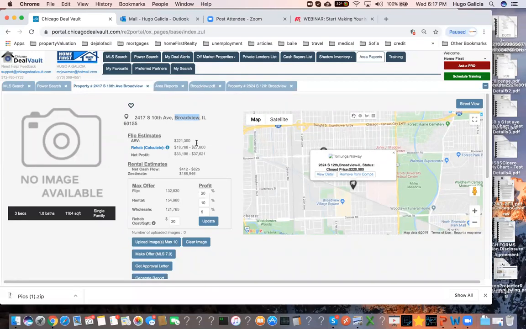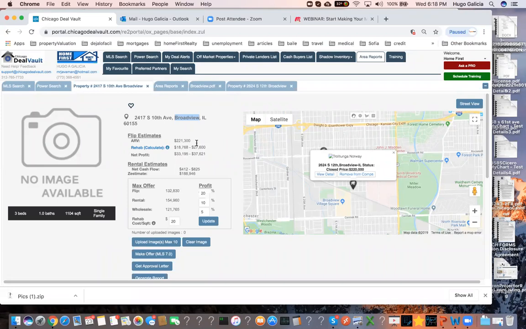So it's not a good rehab. What does it mean? Light to medium, that's too generic. What it means is that you're gonna be touching the kitchen, bathrooms, flooring, painting. That's what it means, okay? Maybe you're gonna paint the cabinets, or you might change the kitchen cabinets. You might need to replace the bathroom vanities, bathtub, and so forth. So that's a light to medium rehab. And then obviously change the light fixtures.